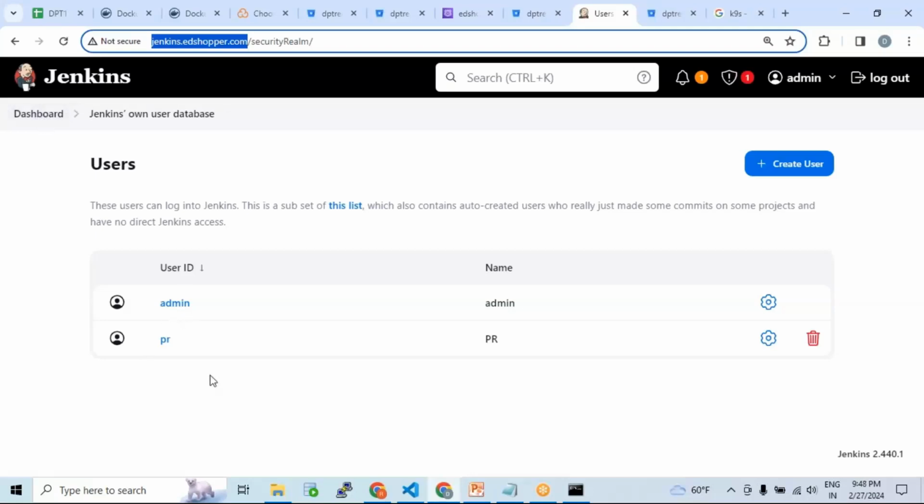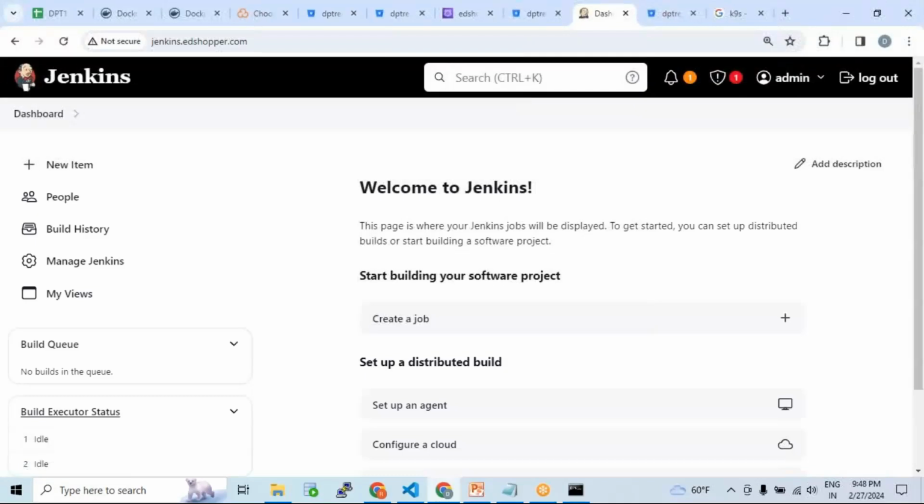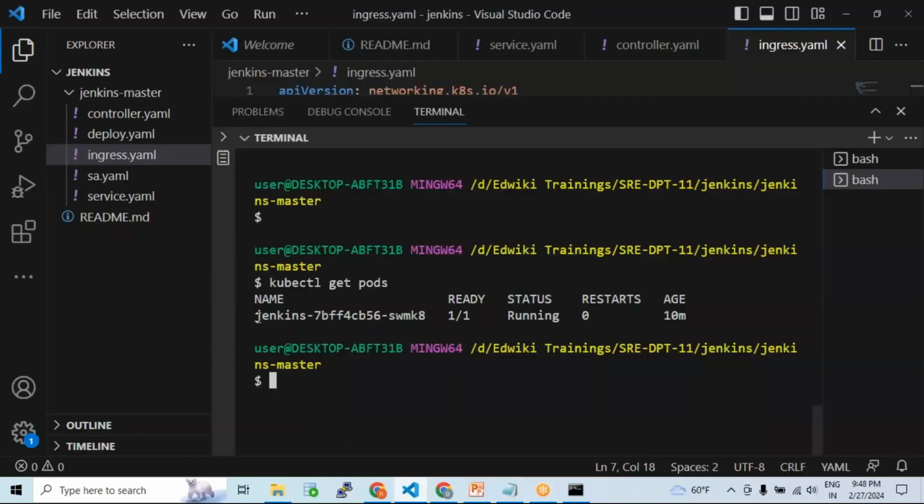So I'm just configuring my Jenkins now, correct? Setting up Jenkins. Now the question for you. This Jenkins software is currently running from the pod, right? This is my Jenkins pod, correct? This is the pod where my Jenkins is running currently. What will happen if my Jenkins pod gets deleted? Here I am manually deleting it, but assume the Jenkins pod got terminated for any unexpected reasons. Your Jenkins pod is deleted for any unexpected reasons. What will be the impact, guys?